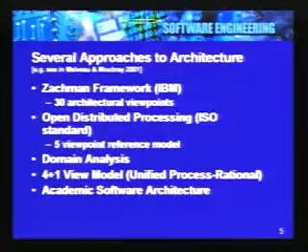So from 30 different viewpoints you could get 30 different architectures for the given system. Soon we will look at what those are. Then there is an ISO standard called Open Distributed Processing. This gives you an approach to architecting distributed systems. It gives you mainly a 5 viewpoint reference model.